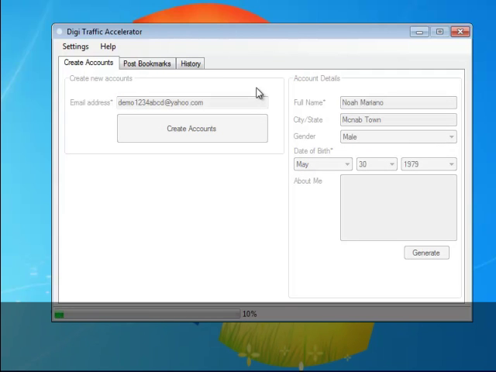Now, this takes a moment or two to work, so while it's doing that, I'm going to take a moment to tell you all about the fantastic features that we've built into this. So right now, it's signing up for accounts on over 100 social bookmarking sites, and by launch date, there will be even more available. It's using a proxy list to make sure that there's the highest possible stick rate for these accounts. So they're not all coming from the same IP address, which is one of the quickest ways to get social bookmarking sites deleted en masse.